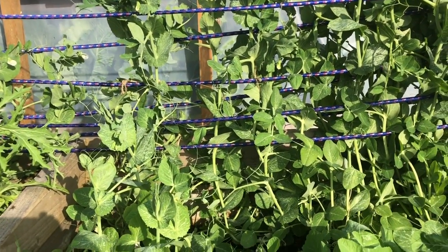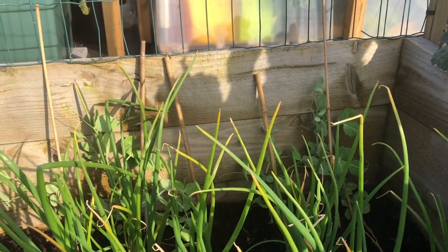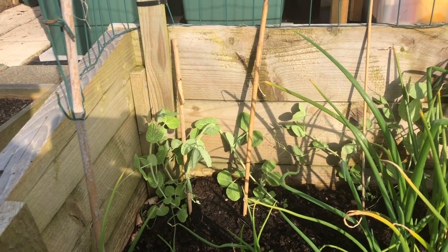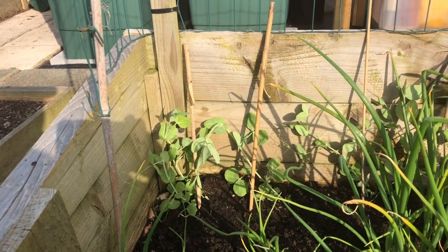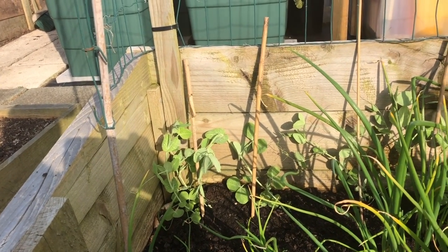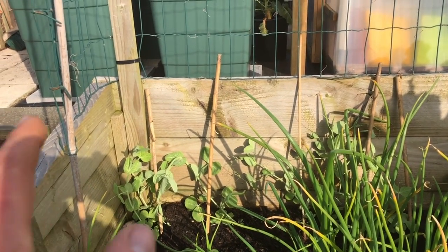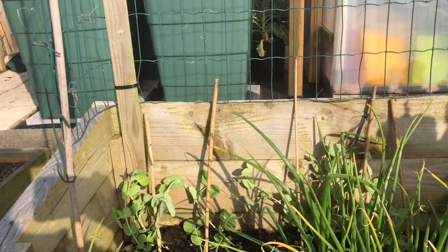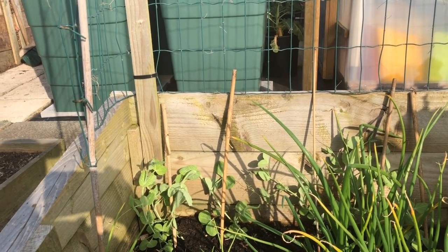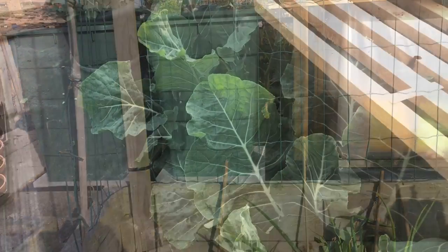My general strategy with peas: I don't have a specific space for them. I just grow them at the back of the cold frames, put a stake in to support them. I've got another row at the back there. This is a good example of how I start all my early peas — they don't get in the way of anything in the bed. You can still plant up the whole cold frame and they just grow up the back. They get lovely shelter when young, it's south-facing so they get plenty of light, and it takes up no room at all.